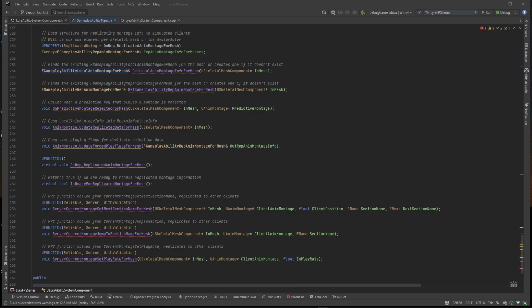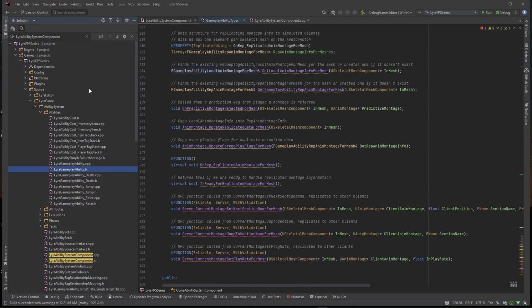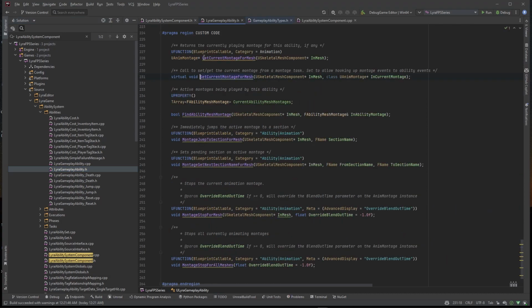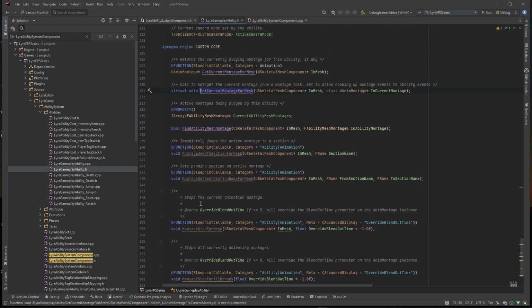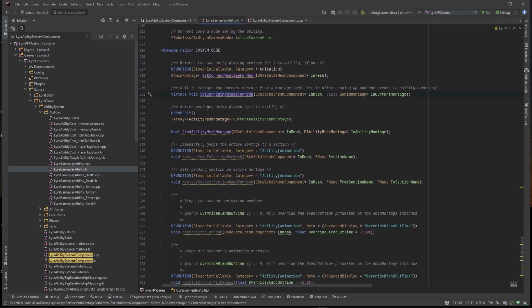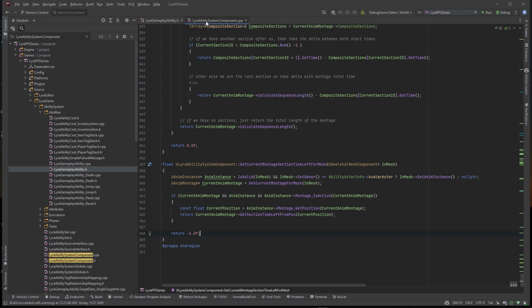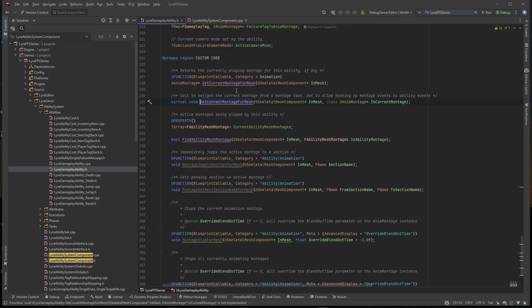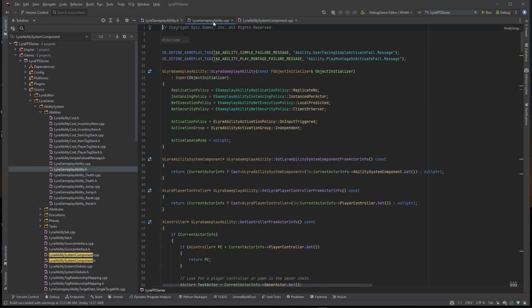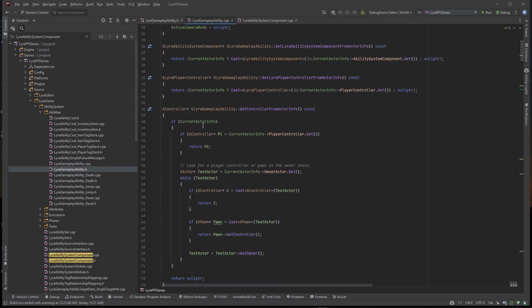Welcome back. In this video, I want to move a little bit more forward with the rest of this code. Like I said, this is going to take 3 to 5 videos because it is a ton of code that we have to write. So let's go ahead and navigate to this gameplay ability.h and let's do some of these functions over here because this is a little bit better chunk that we can take a bite out of and actually get these all done. And then we'll try to get some more of them done inside the ability system component. But let's see what happens here with these functions inside of this ability here.